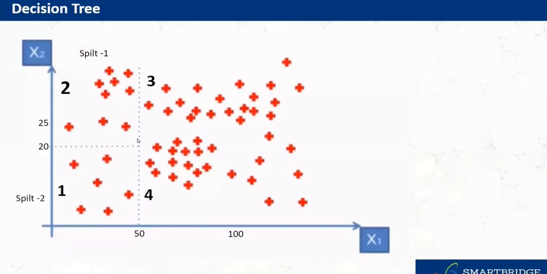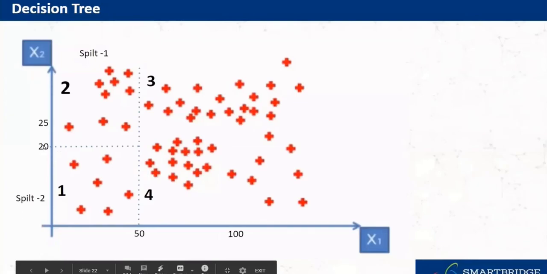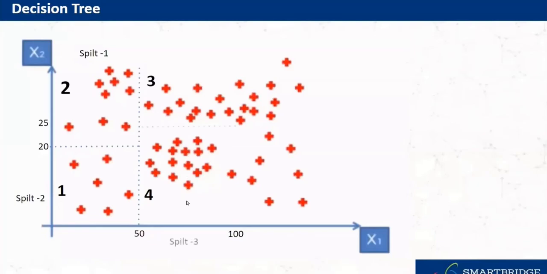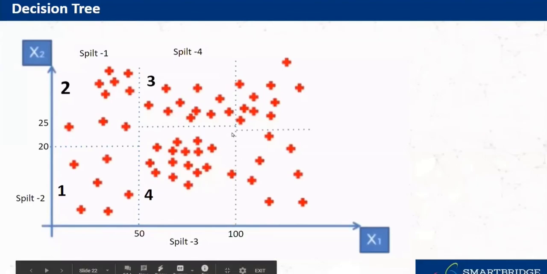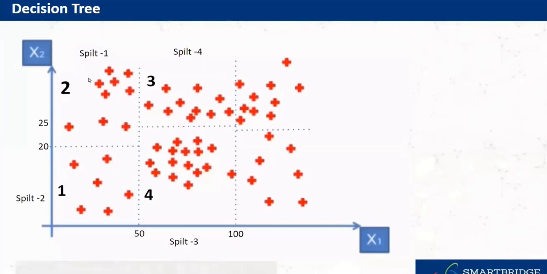Let's suppose I want to take some sort of conditions. Yesterday I took conditions like greater than 50,000, greater than 80,000, greater than 600, greater than 700, in the same way. So first split on the x-axis and second split on the y-axis. Fine, 2 splits are done. Again, I want to split it here at 25. The fourth split is at 100. And the other split is like this. Fine. Now my data set got split in this way.